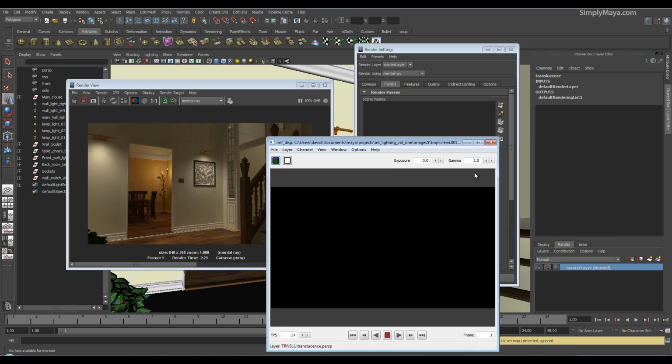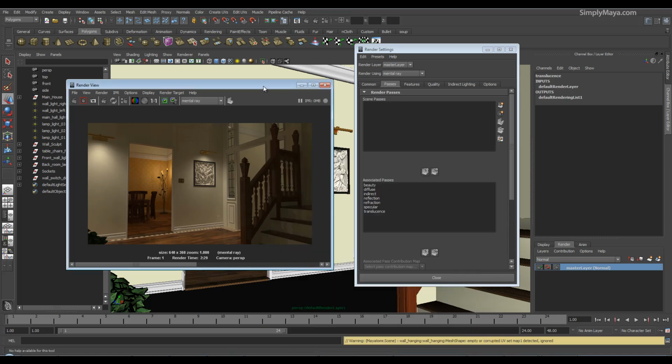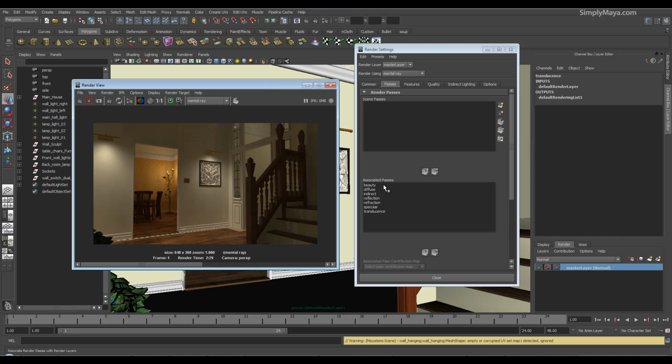And I think just translucence, which I'm pretty sure there isn't any in this, maybe a little on the plant down here, but nothing spectacular. Okay, so this cost us no extra rendering time and gave us a great deal of information to work with in the post-production process. Now, on its own, it's a good thing. When combined with render layers, it's a great thing.